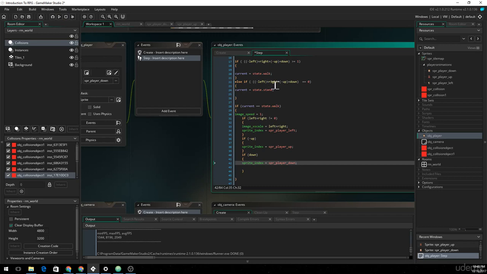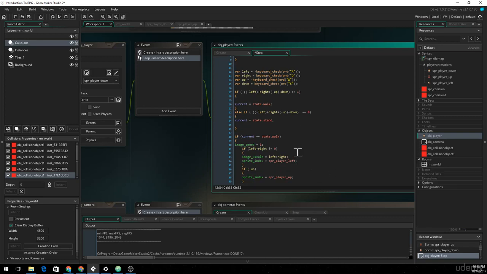And there we go. So let me go ahead and recap the code we just did. Of course, if you don't like states, you don't have to use them, but I strongly suggest you do. If left plus right plus up plus down, if they're pressing on any of those things, current is equal to state.walk. Else if it doesn't, it's state.stand.